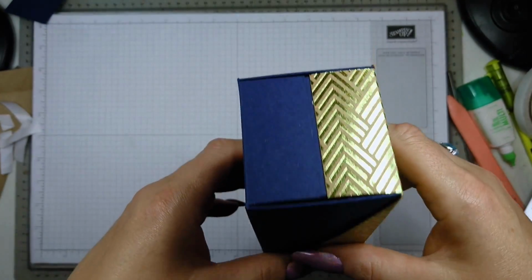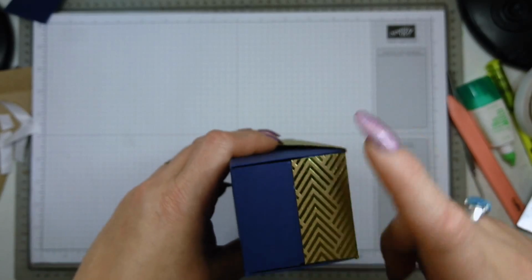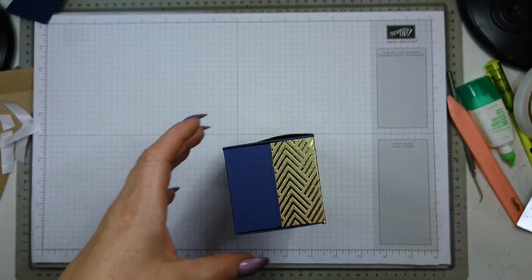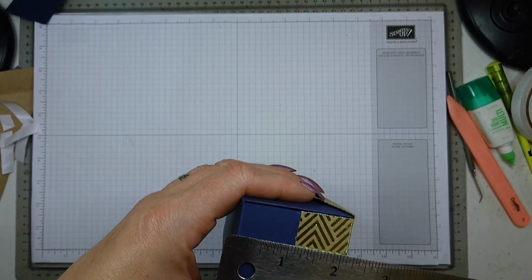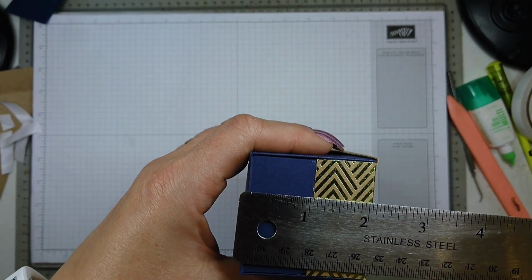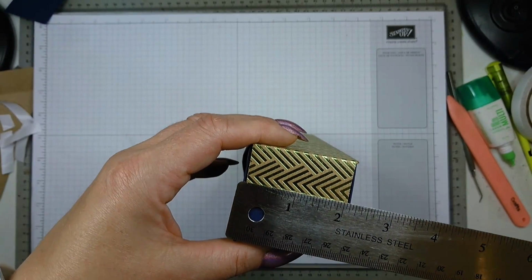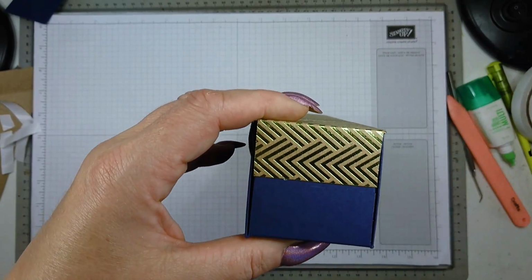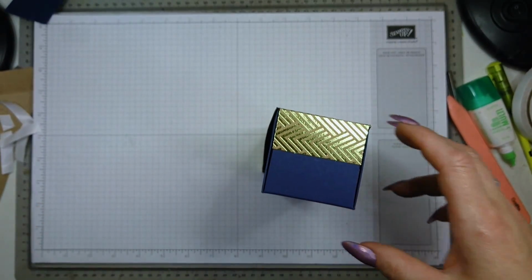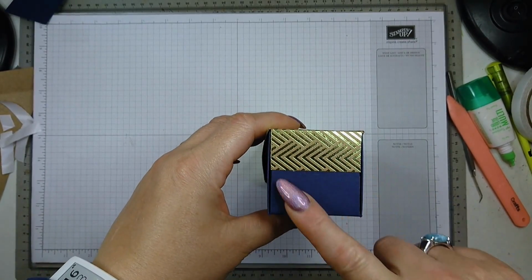And I don't know if you can see it, there is a tiny wee little gap here, and this doesn't look really nice, so I'm going to measure this and cover it up with blue, and this is 2 1/16 of an inch and 2 1/16 of an inch on the other side as well. So I'm going to cut myself a piece of blue cardstock that is exactly this size and glue it on here.